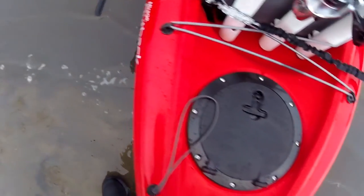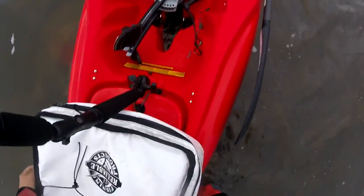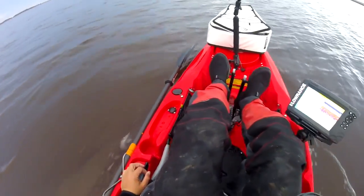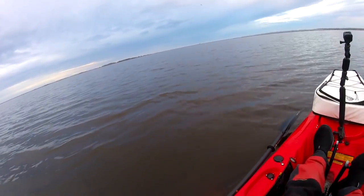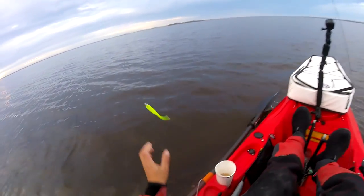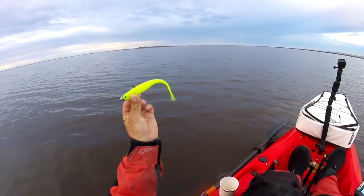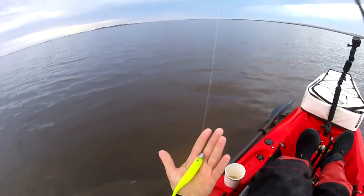Let's do some speckled trout fishing and see what happens. Sometimes you just gotta go retro. Let's get some blood on the deck. We've got everything organized — brand new warranted Outback, classic red, post-stormy skies. Got our dry suit on; it's not that cold though. We're fishing with a 3 and 1/8 ounce Kalin's Ultimate jig head, a new Elias Shad — the six-inch whiptail in chartreuse. We're going to work this for specs, but you never know what we might catch. Speckled trout is our target.